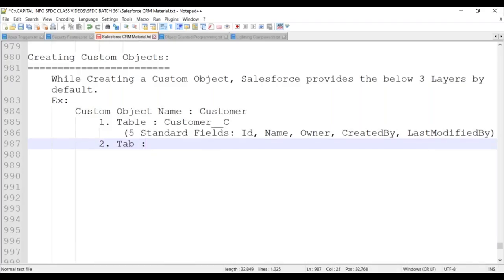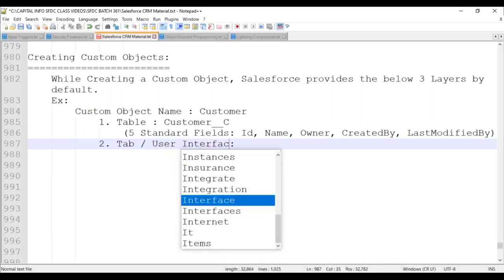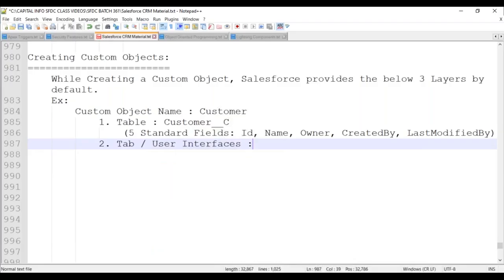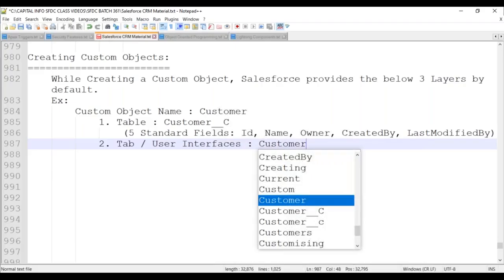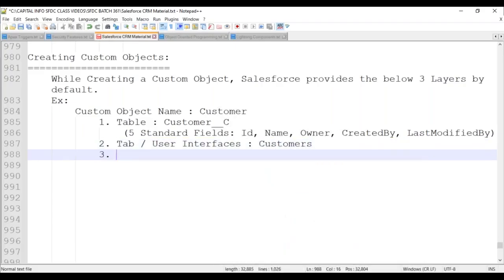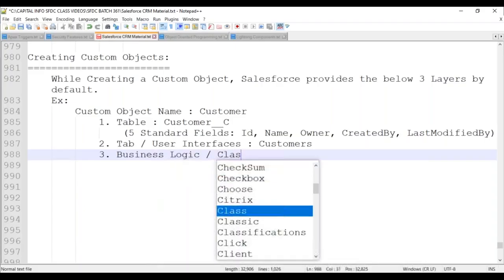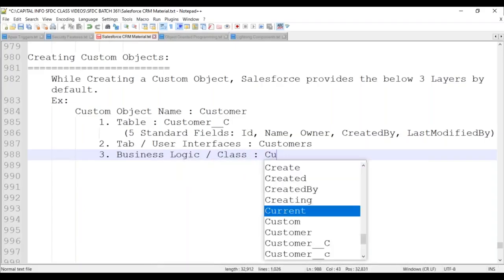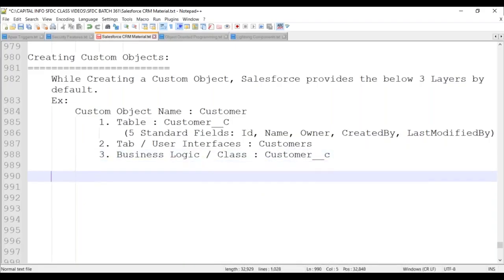Second one, it provides a tab, that means user interfaces, where the tab name is Customers. Third one, business logic, which will be in the form of a class where the business logic class name is Customer__c.